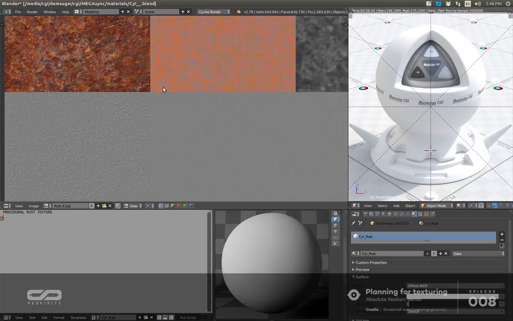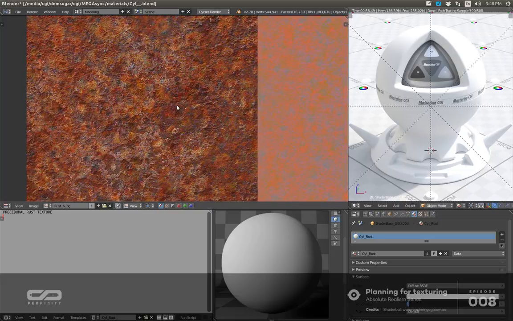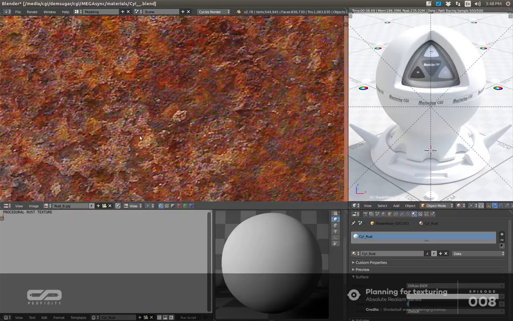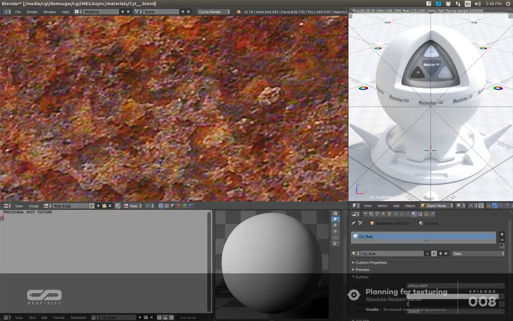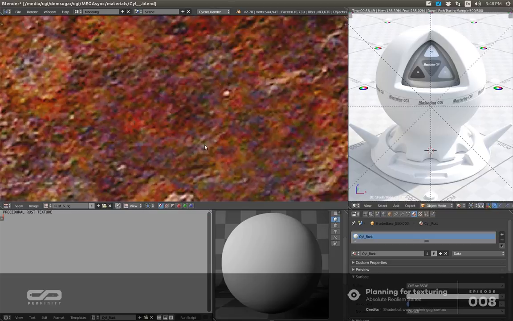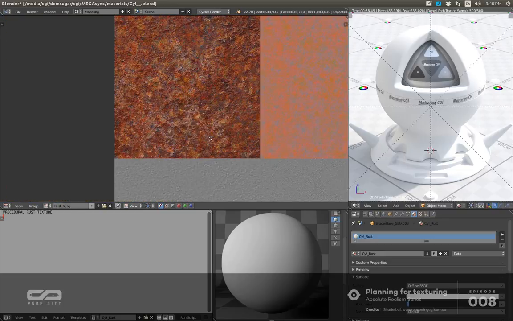So after studying the texture, I know it's not going to be only one material because you have many information going on here. So to me, I will have to create two materials. One with the big displacement shape like this one, and another one with a more tiny displacement. So let me show you how I'm going to start this.